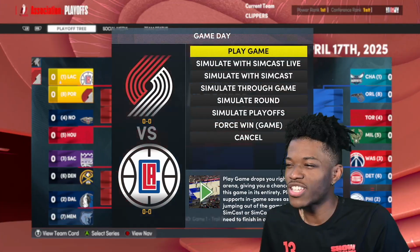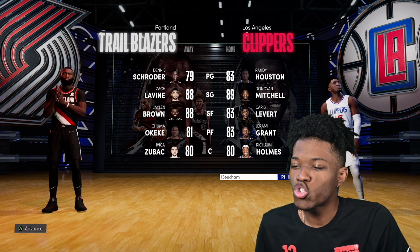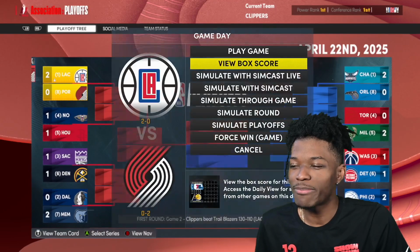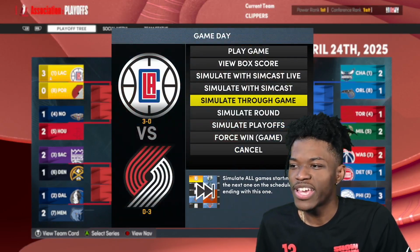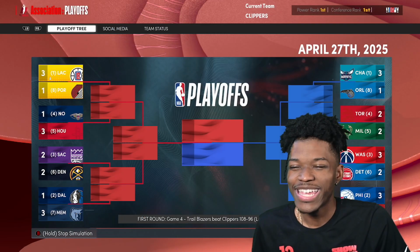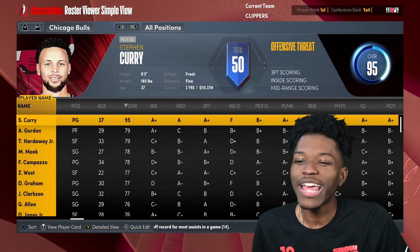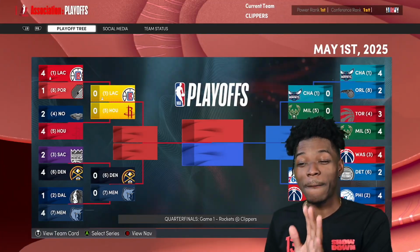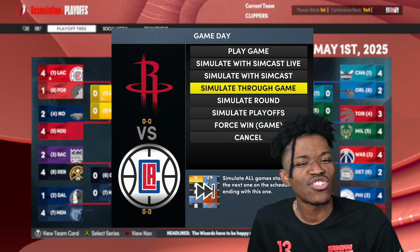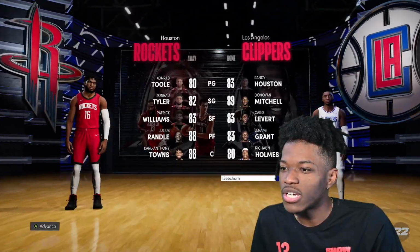First round, we're going against the Trailblazers, who just won a play-in game. They got Zach LaVine, Jaylen Brown, Chuma Okeke. I want to put together a team of the most fun names in the NBA to score. Or not to score, but to say. Timothy Luwawu-Cabarrot, Chuma Okeke, Giannis Antetokounmpo, who actually, that's another video. It's so many really good names. Chuma Okeke?